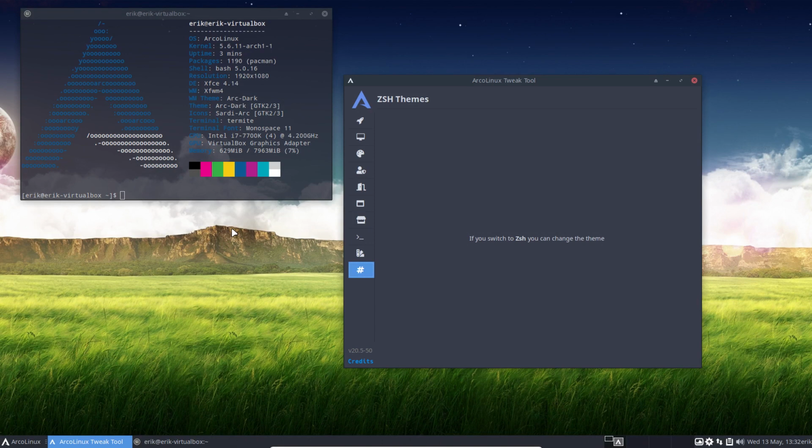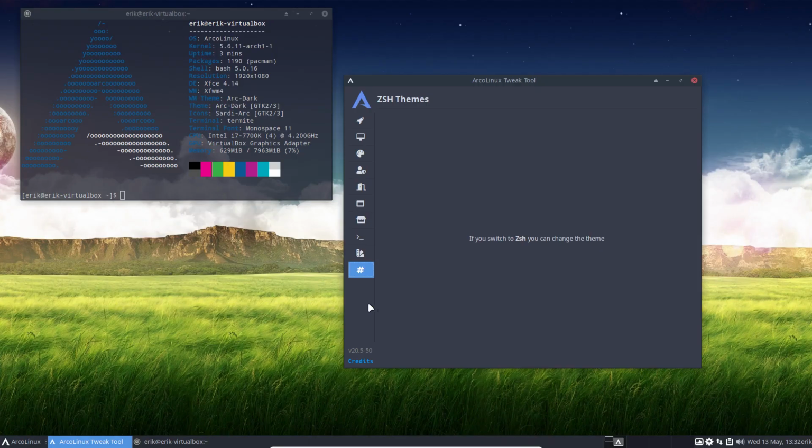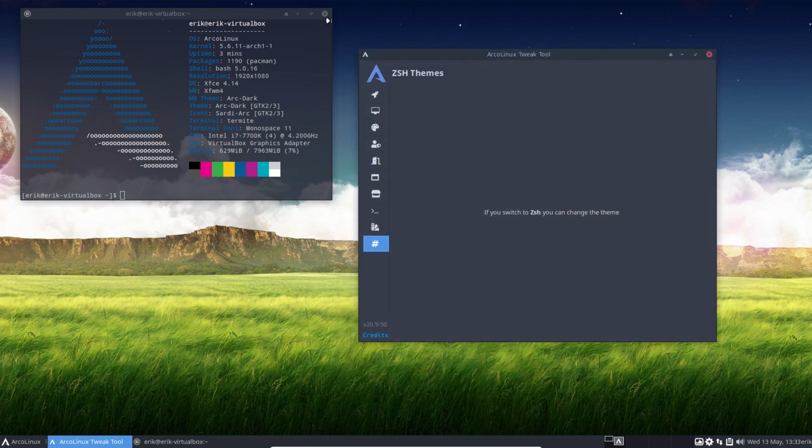We have switched to ArcoLinux logout, which means that you won't see the OB logout tab or the Slim Lock tab anymore. These will show up, of course, if you install them again, but we're not going to maintain them. So we are going to move ahead with this self-created application and maintain it and make sure that everything works and improve it over time. So that's it for us. We have an ArcoLinux TweakTool that's new.